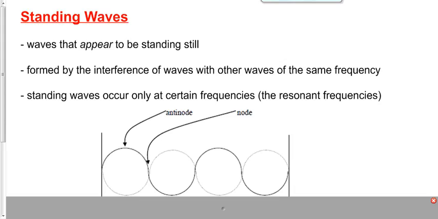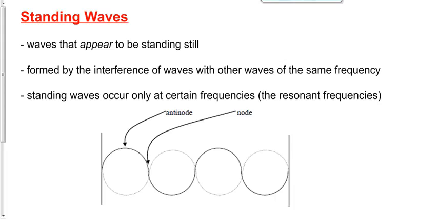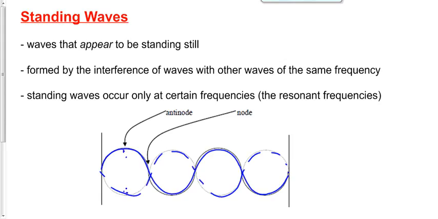A standing wave might look something like this. You've got a waveform like this, but then you've got a waveform like this as well. I'm not suggesting here that the string that's forming the standing wave, or whatever it is that's forming the standing wave, is in two places at the same time, but it kind of looks like it's in two places at the same time. It's really going back and forth between the top and the bottom in all these positions. It looks like it's in both of those positions at the same time. Really, it's just happening so quickly that we can't see it going back and forth.